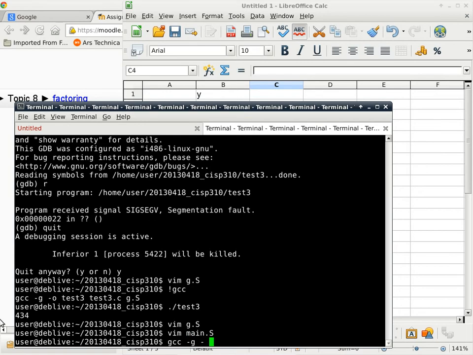Sorry? If you needed to return or refer to a different header file, how would you do that? The header file has nothing to do with the linker. The header file is really just defining the prototype so that the compiler can cross-check and make sure that you are in fact using the subroutine as it is intended. The number of parameters, the types of the parameters, and so on and so forth. Okay, but the header file has nothing to do with what library it should be linking with, because that really is the linker's job and not the compiler's job. GCC as a command can do both. Okay, it can be the compiler and also the linker at the same time.